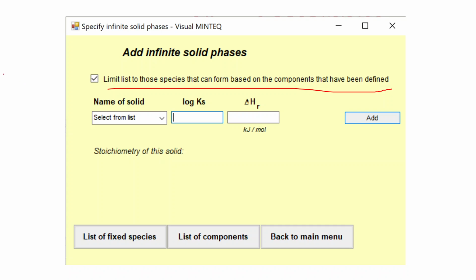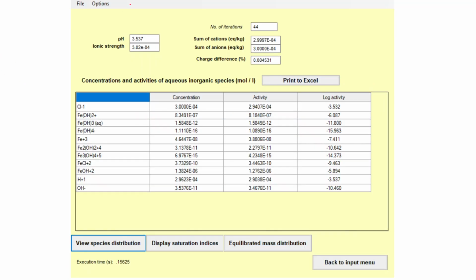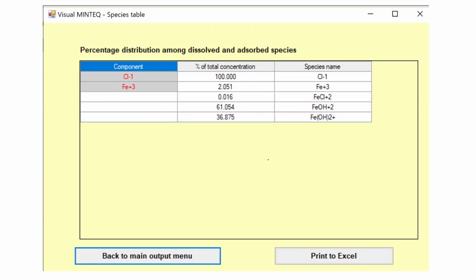This is important to tick here, otherwise everything will come. Then these are the compounds which will be formed, their concentration, log activity and activity. Then we will click to find out the percentage distribution among dissolved and adsorbed species.